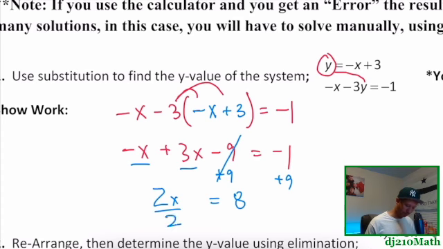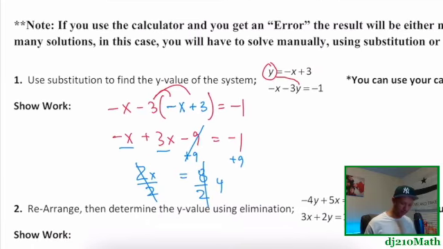Dividing both sides by 2 because I want to solve for x. That cancels on that side, and this becomes a 4. So x is equal to 4. So I know one of the solutions is x equals 4. All right, we have to take that and plug that back into one of the equations because we want to solve for y. Therefore, I'm going to use the top one because it's already solved for y. If I plug in x, I'm going to immediately get a y to come out.